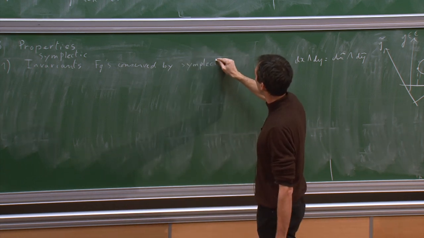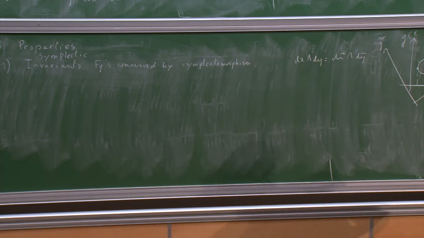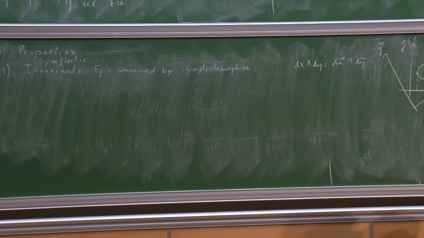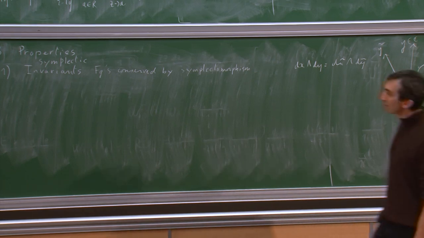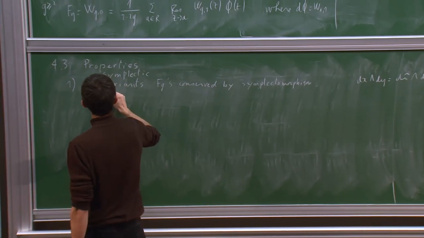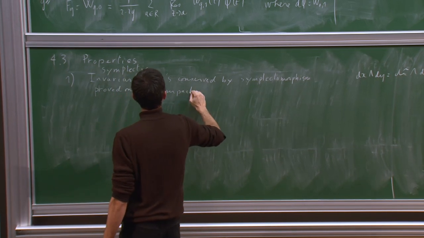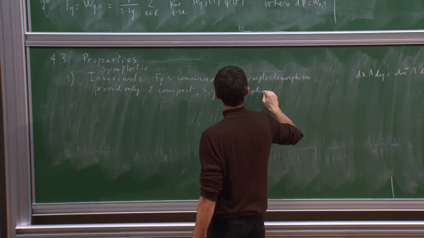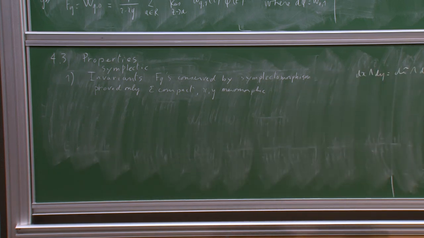But this is only for small deformations, right? No, it's also for large deformations. For large deformations, your branch points could run away from the disks, for example, if you have a collection of disks in your picture. I should say, I've not finished saying this: this is proved only for sigma compact, with x and y meromorphic, and with some extra little assumptions, basically saying that there is no degeneracy in the branch points.